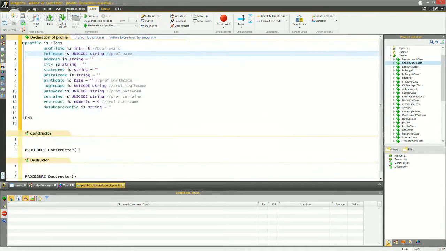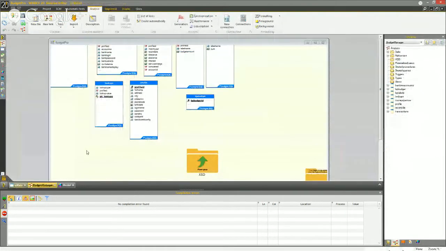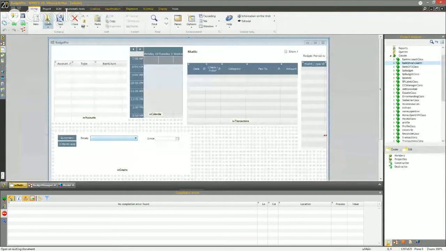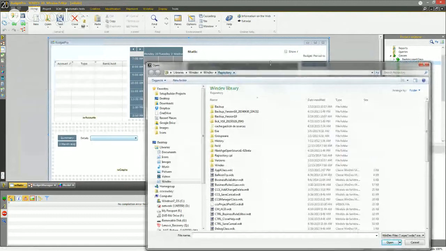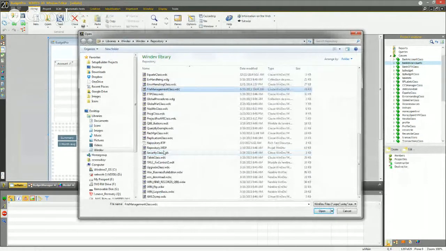So here's where I go back to the file manager class. And everybody remembers going through the file manager class. So I'm going to go home, and I'm going to say open. I'm going to go to that repository. If everybody downloaded the repository at one time, they should have this by now. But in the repository, I have the file manager class.